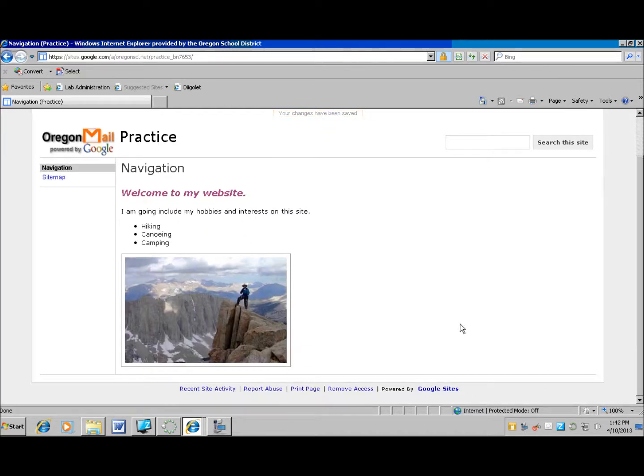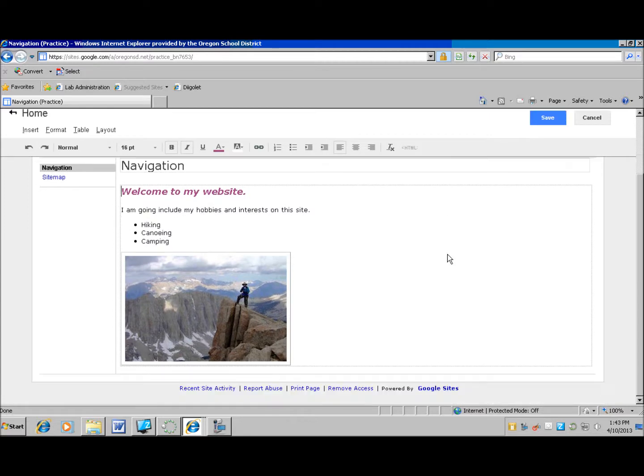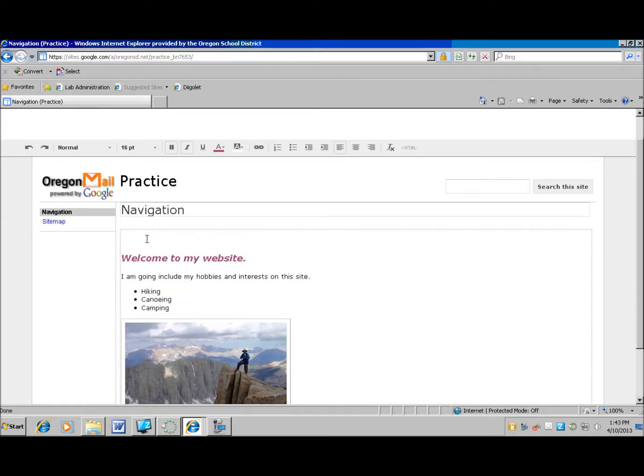And when it comes time for you to maybe move things around a little bit, maybe you want text next to a picture, I've found the easiest way to do that is by using a table. So I'm going to come back into my edit tools, and I am going to get to the top of my page and enter a couple times just to leave myself a little room.